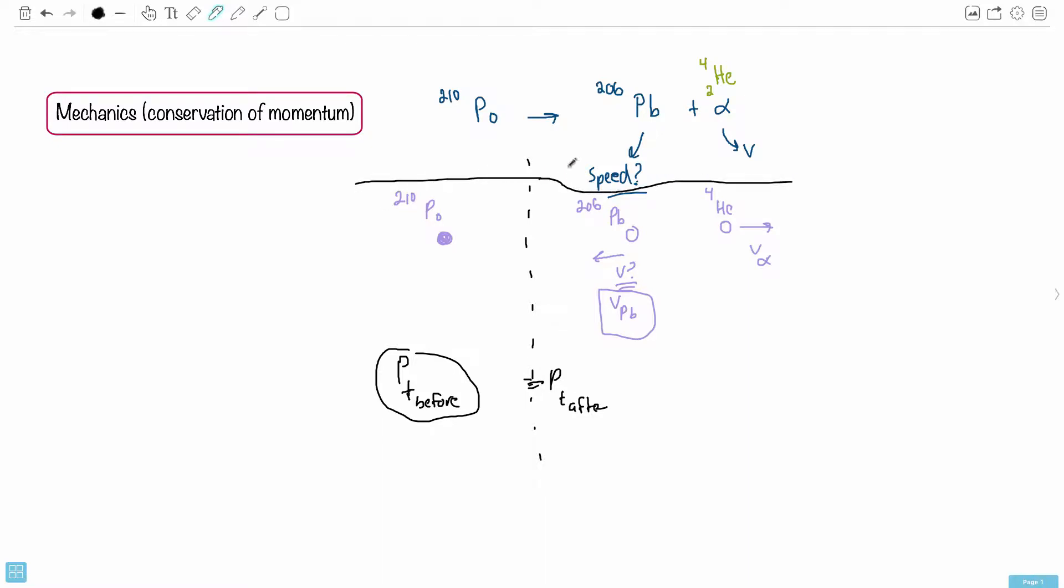So if I consider that, this is a before and after situation. This is before, over here is after. Because it's not moving initially, you can state that P_before equals zero because it doesn't have any speed. Therefore, the total momentum also equals zero. Well, if the total momentum before is zero and it's conserved, that means afterwards the total momentum is also equal to zero.